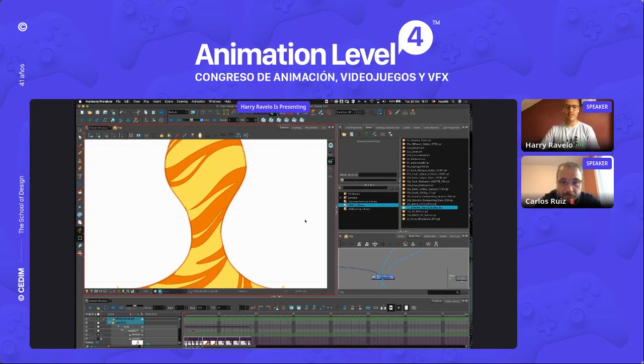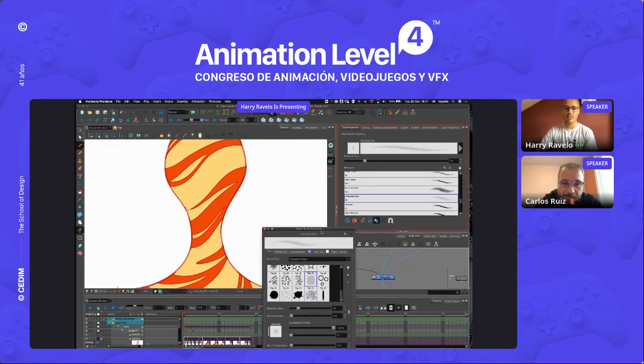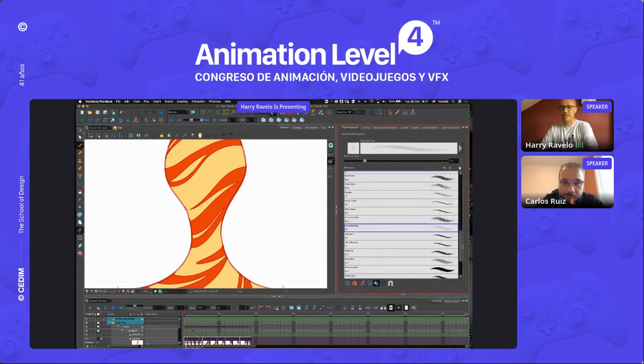So in terms of the brushes, first of all, we've got new brush presets. So if you go into your brush tool over here and you go into your tool properties, under the properties of your brush over here, you've got presets, and you've got the ability to change your textures, right? And your settings. So we'll return to that in a minute. But in terms of your presets, it's here. We've got a whole bunch of beautiful presets available as well.